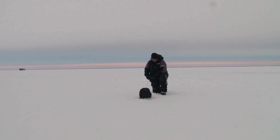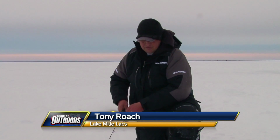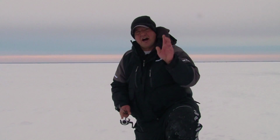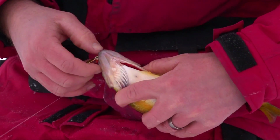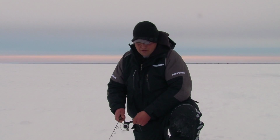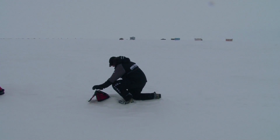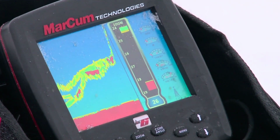The other thing we like to do is what we call fishing fast. And what I mean by fishing fast is just going from hole to hole real quickly. I think too many anglers spend too much time in one location. When we're looking for these schools of fish, even though we're catching fish, we're looking for the overall schools and numbers, and we're seeing where they're spitting up bugs. And by moving quickly and dropping down quickly, you can get on top of way more fish, and you can get a better feel of how big that school actually is. A lot of times we only fish 30 seconds to maybe a minute per hole. There he is.